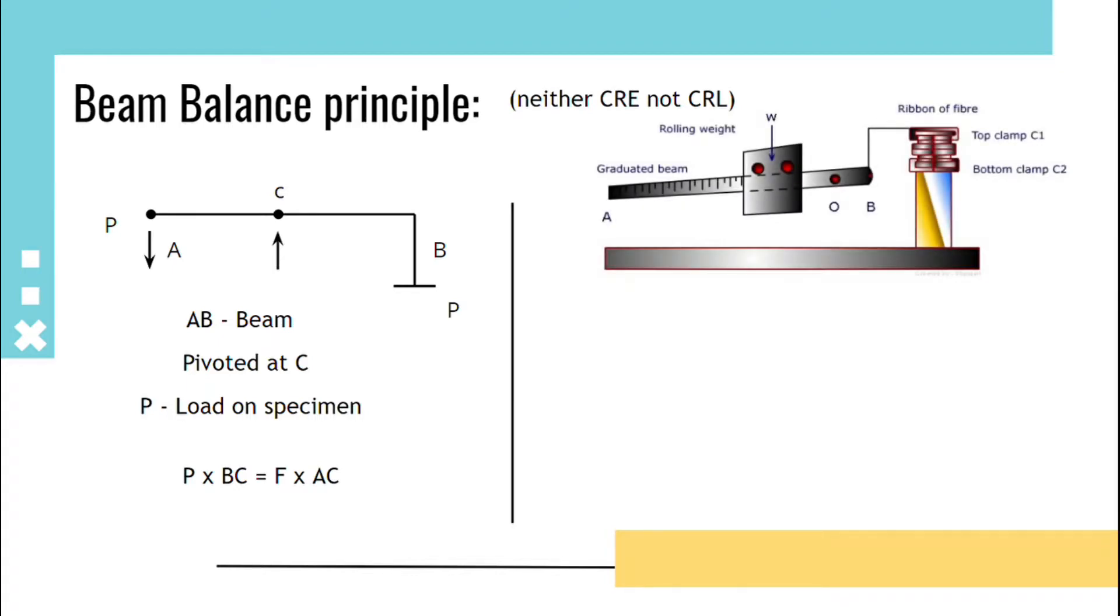This is the Presley fiber tensile strength tester. Presley index is breaking load in pounds upon bundle weight in milligrams, and converting into tensile strength. For checks, Presley index is multiplied by 5.36. Here, length of the sample at zero gradient will be 0.064 inch.